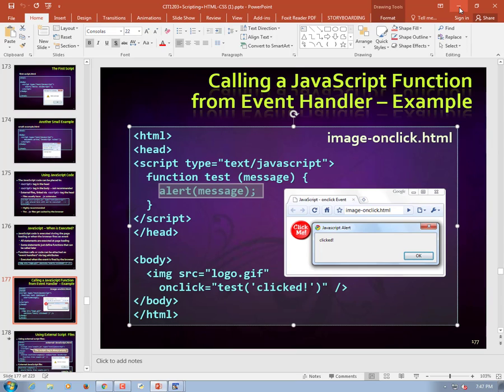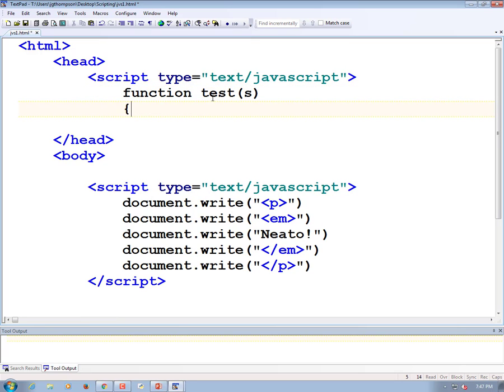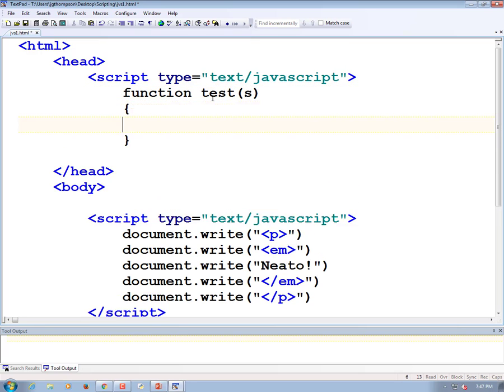And we're going to write our function. Instead of the def keyword, JavaScript uses the function keyword. So function test that accepts some kind of data. I'm just going to use S for string. And in this language we use curly braces rather than tabs to denote stuff. Alert S.